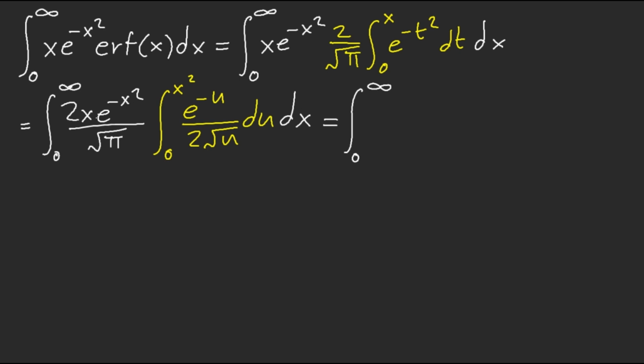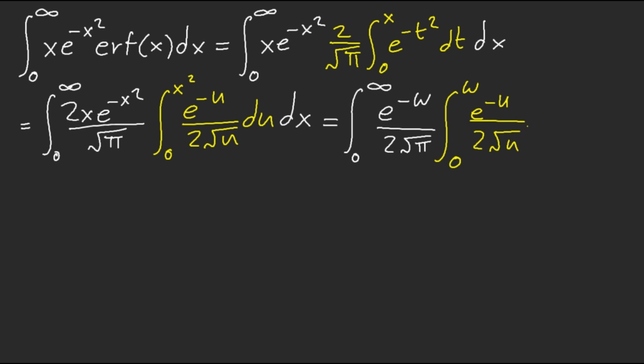So once I simplify this, I'm going to also perform a u substitution here as well. So let's consider w, let w equal x squared. Okay? So now what I'm going to get, I'm going to take the 2x with the substitution, of course. So we're going to be left with e to the negative w. Okay? And then we have 2 root pi. This outside portion here controls everything here, including this inside. So because I let w equal x squared, this portion here is also w. Okay, so be very careful. The 2 is the 2 that came from there. So we just have this, du dw. I know it's a little tricky, but this is now a Laplace integral.